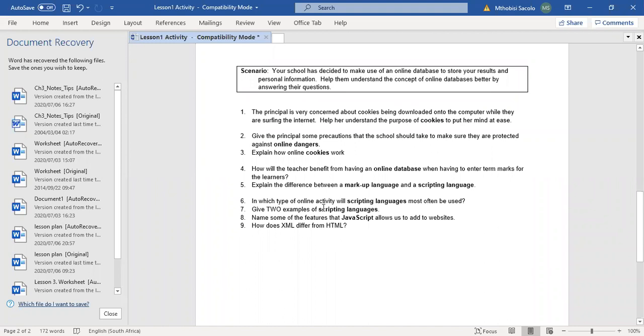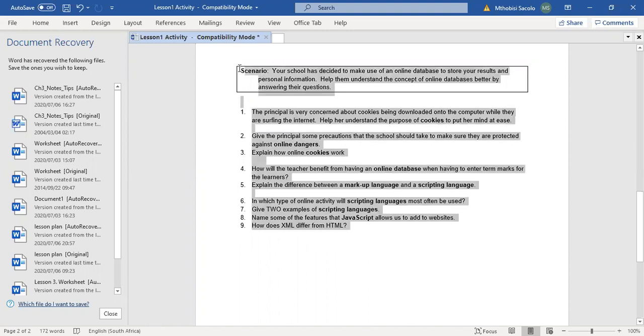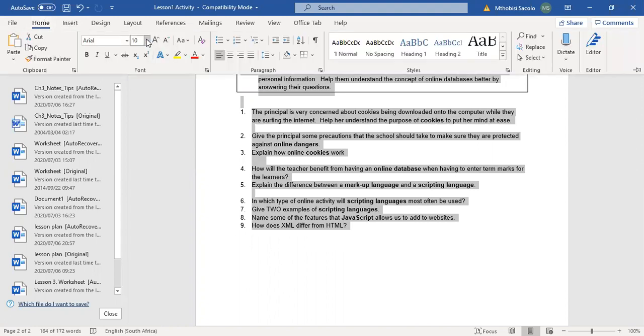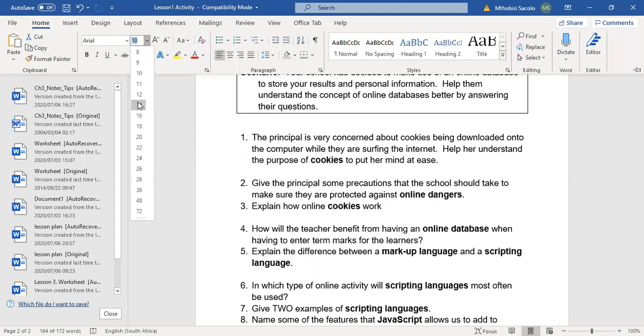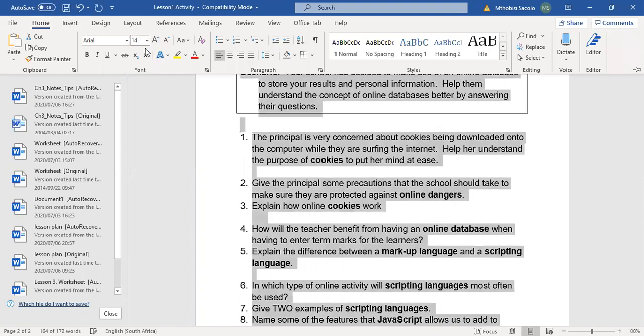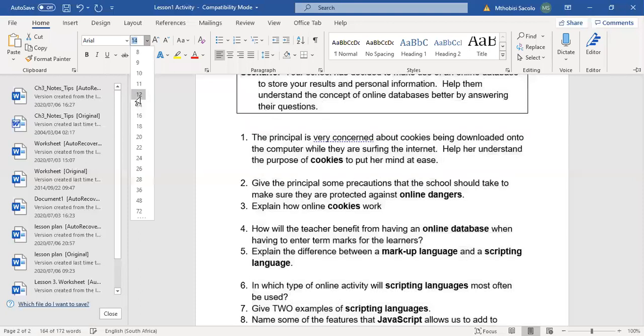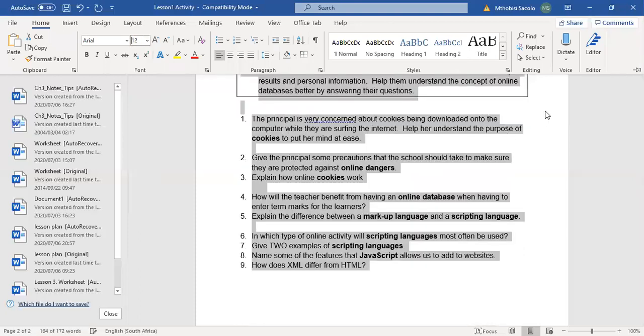I hope they are clear enough, or I can just make the text a bit bigger so that when you read it, you don't struggle. Okay, let me make it a bit bigger, 14. Let me make it 12. It's too much now. Okay, then move this thing.